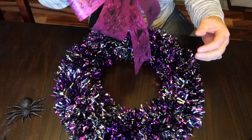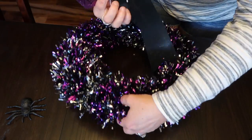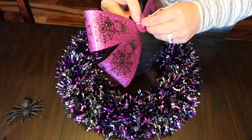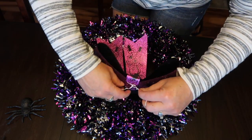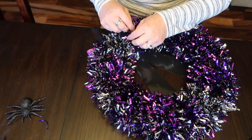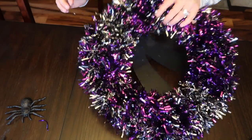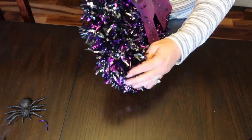So with the bow, I'm actually just going to take it and twist this back here. We'll twist these two that it came with and just make sure that it doesn't come off. It's going to be upside down for you guys, and I'm so sorry. I'm going to stuff these in here, go around in circles with this. So there it is so far.